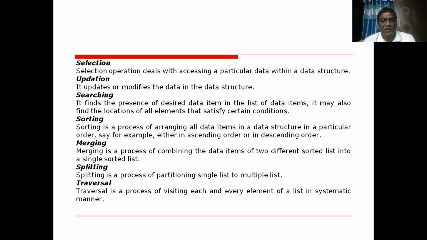And finally, traversal. This actually means visiting every element in the data structure in a particular manner. It does not mean that you always go from the starting to the ending to visit all the elements. It is in a particular manner. That means you can visit all the elements from start to end, or end to start, or begin at some element and then cover all the elements in a particular manner. It does not matter how you visit the elements, but the traversal operation must visit all the elements in the data structure in some manner, right?